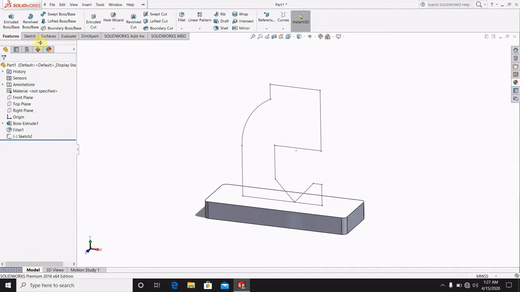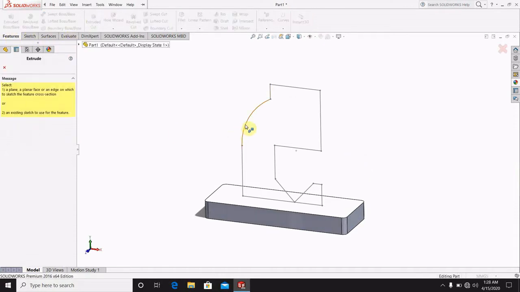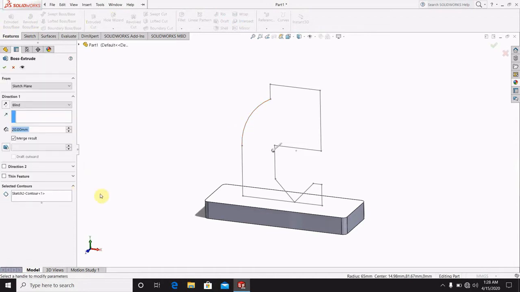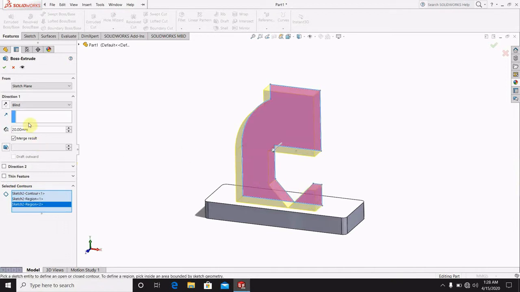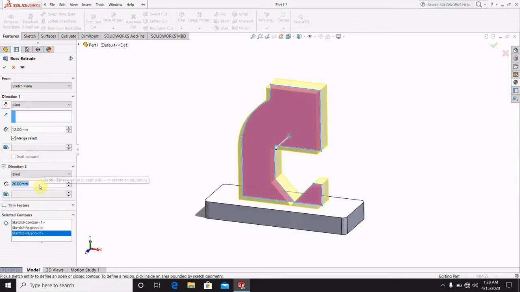Now go for the features and extrude. Select this. Now the first distance is 12 and the second direction will be 13.